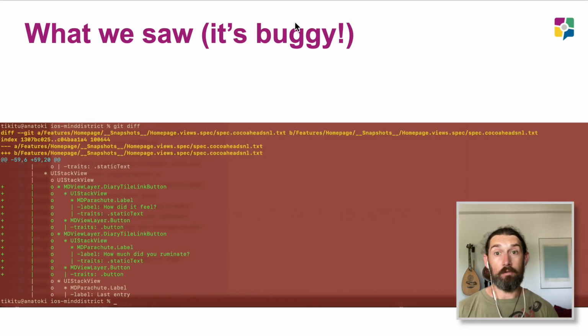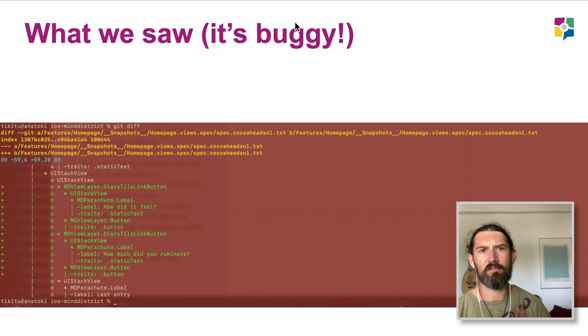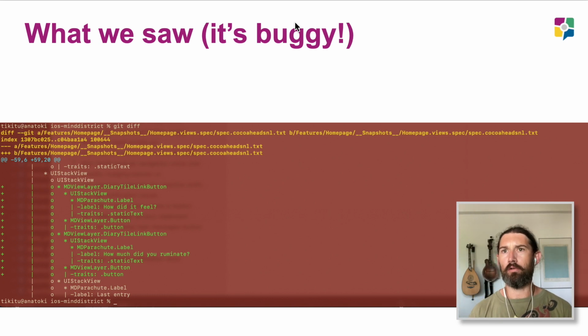So let's take another look at that diff, which indicated that we had a problem. This is the diff from a failing test. With snapshot tests, I often find it convenient to not look at the diff in Xcode as a test failure diff, but to re-record the test and look at the diff in a Git diff viewer. Sometimes this is handy. So that's the view that we have here. I re-recorded the test, and now I have to decide, should I save this change? Is this actually a new gold standard, or have I uncovered a bug?